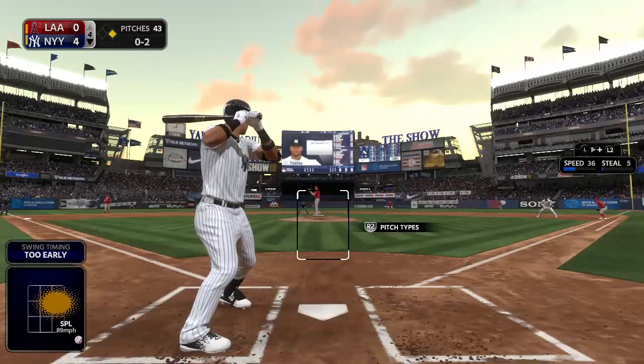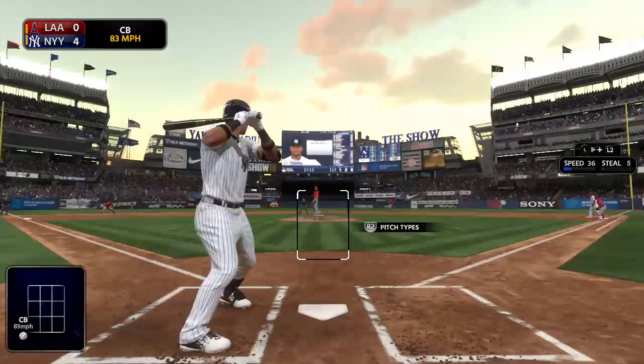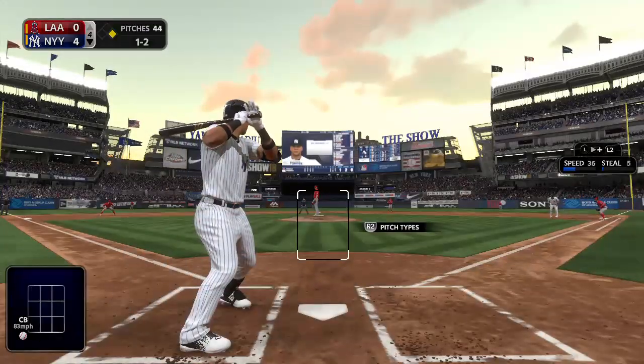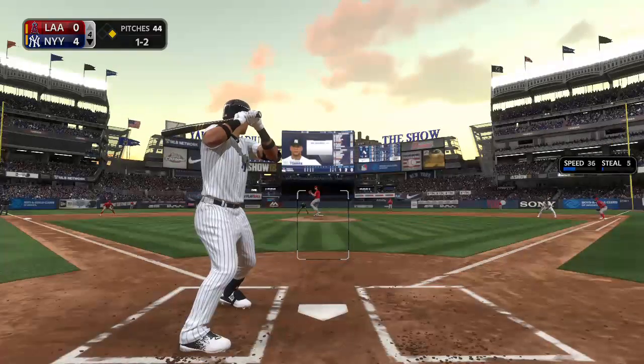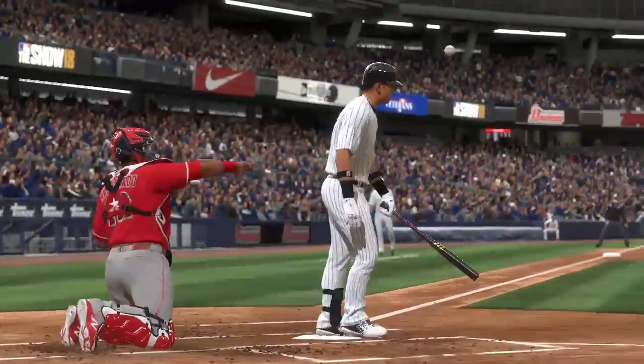Hey, that's a really good pitch right there, and that's one of those off-balance swings. As a pitcher, you want to look in and say, howdy, if you're waving at me. A real ugly swing, and it gives you a lot of confidence when you make a guy look that bad. So hopefully he has another pitch left in his repertoire to bury this guy and get him out of there. Swing and a miss on the slider, and that's out number one.